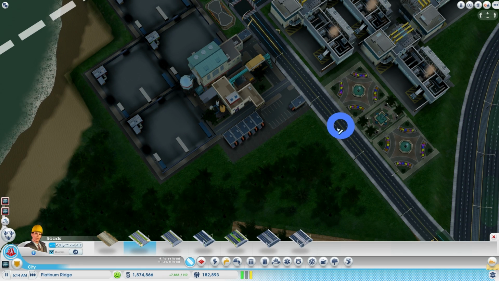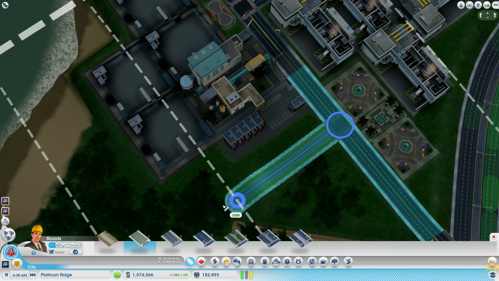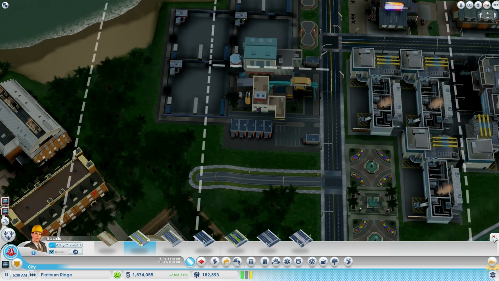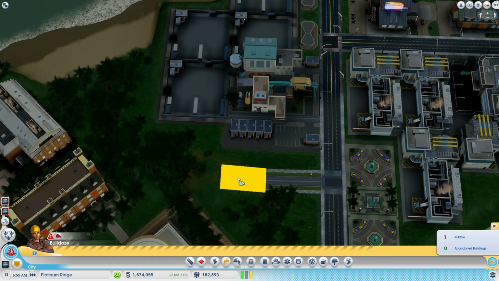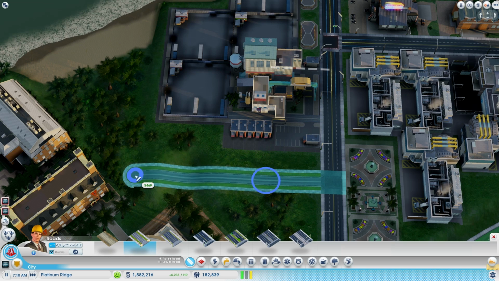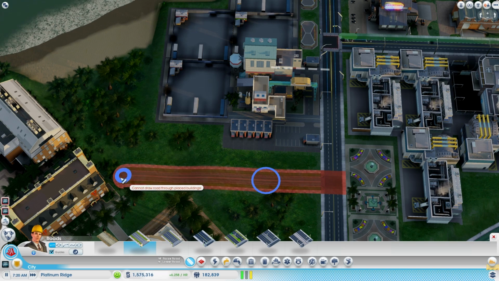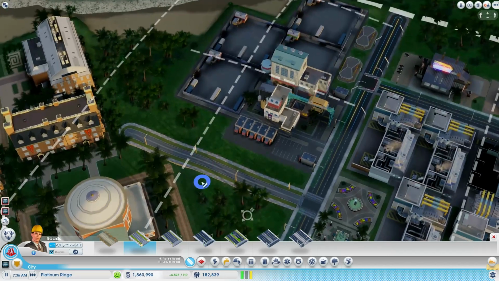Let's try something like, too far. That should be good. And delete that. Kind of looks weird. Make it more flat. No, don't make weird looking roads, please. That's straight enough.